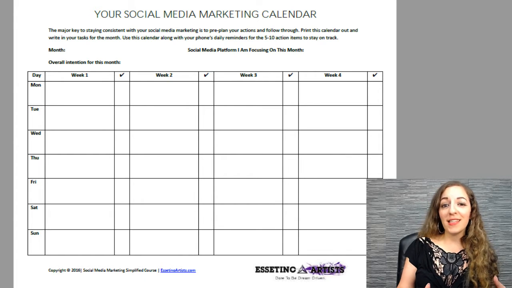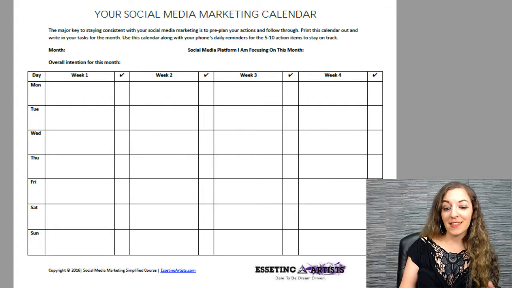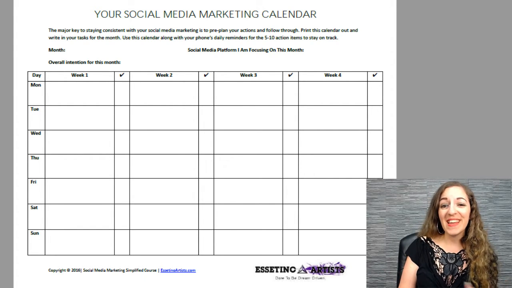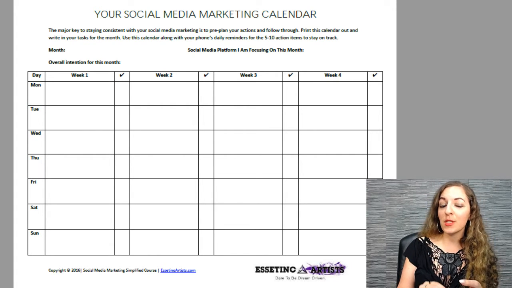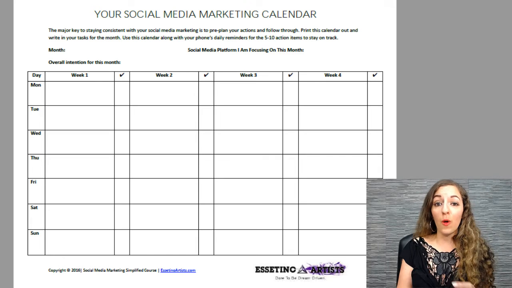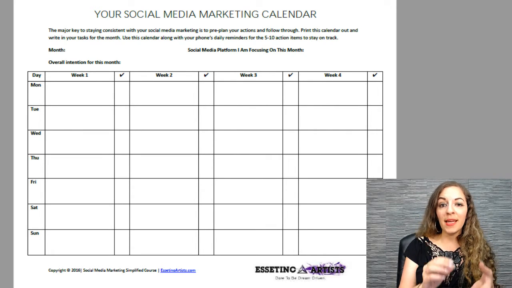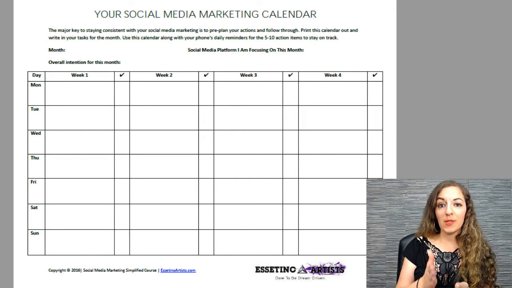Now, you don't want your content calendar to become a crazy, never-ending list of tasks where you just get overwhelmed and you end up procrastinating because you don't want to do any of it. The way to use this is to really think of those key action steps that you need to do in order to get to your goal at the end of the month, put in those action steps, assign a day of the week to them, and batch those actions.